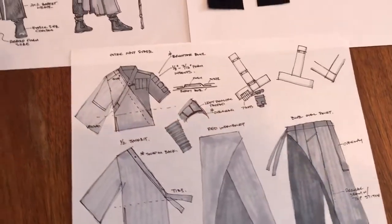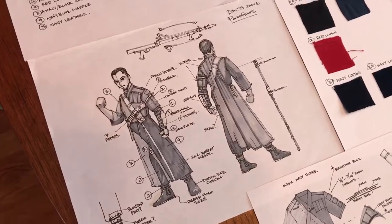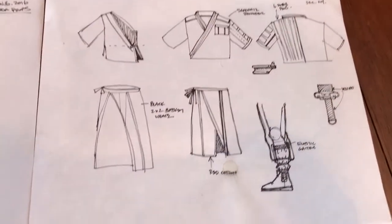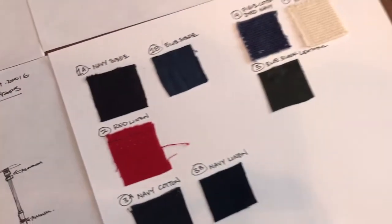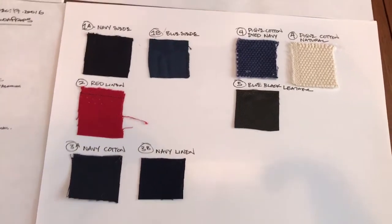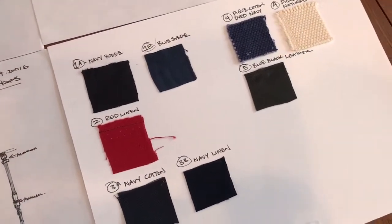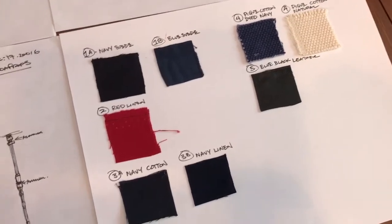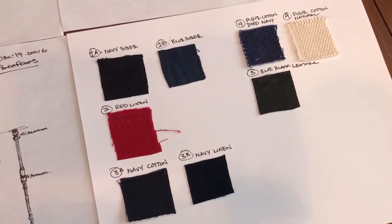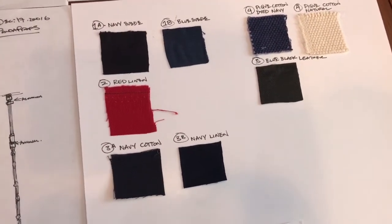I don't think anyone's gone to this level of detail yet, but if you know me at all, that's kind of what I do — I get a little bit obsessive about all the details of the costume. So I tried to track down some of the best fabrics that I could, went to about four different fabric stores, and I think I did all right finding all the different types of fabrics, from cotton to linen to sort of a pique or natural cotton basket weave.